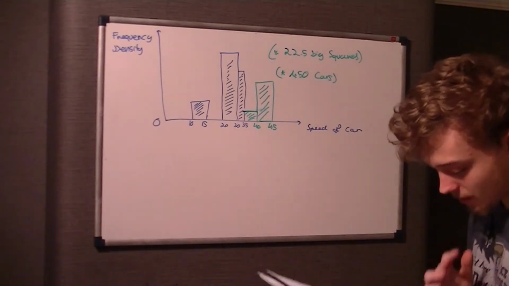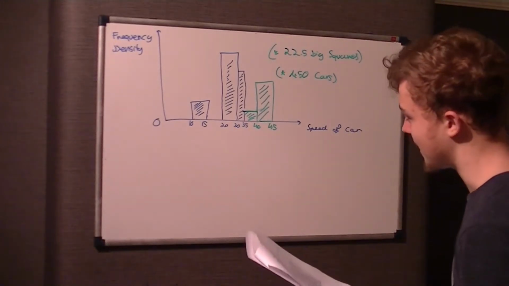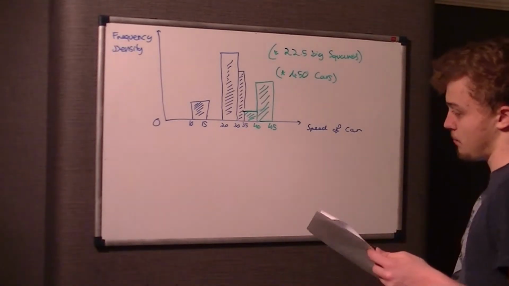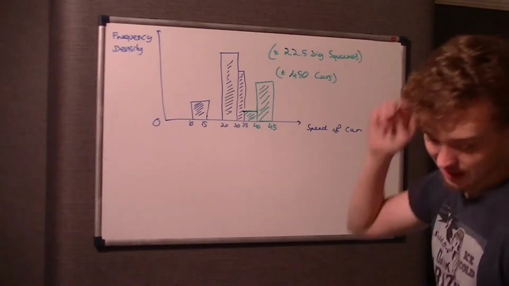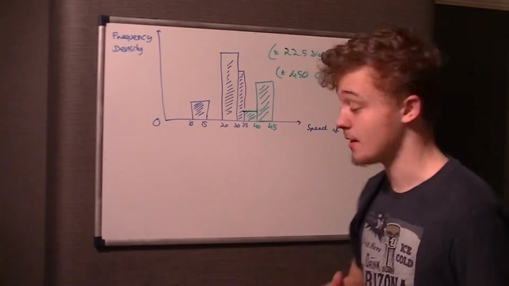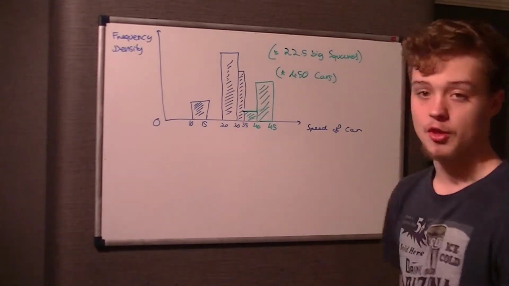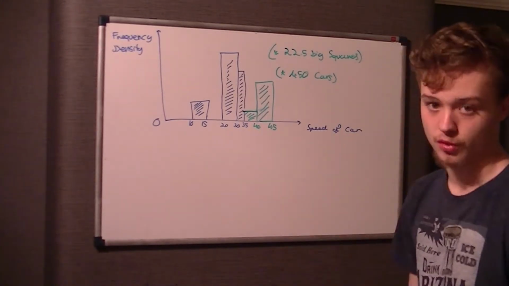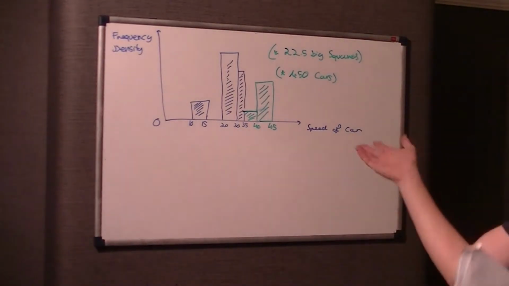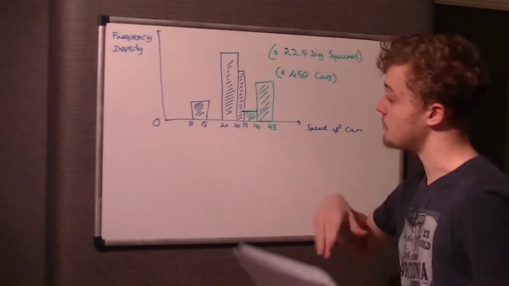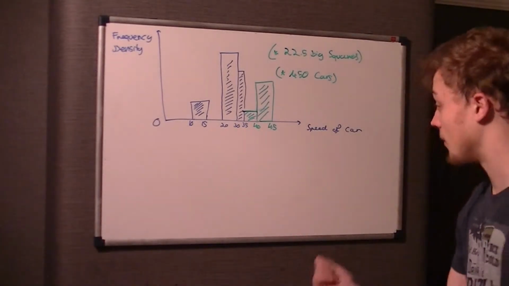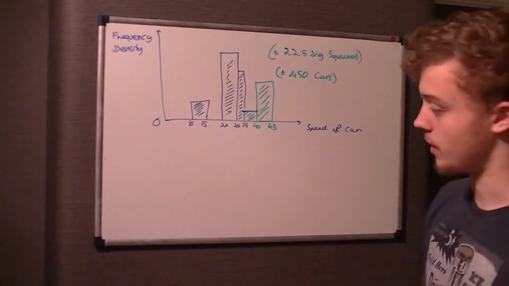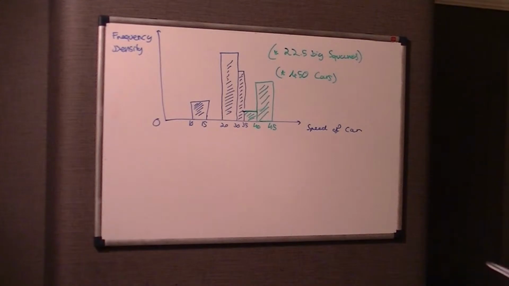So we need to calculate the number of cars that were speeding at least 5 miles per hour over the speed limit in the sample. So this is kind of catching the people who aren't aware. It's not all the cars that have passed, otherwise we'd be including this 30 to 35 bar as well. We're just including the 35 to 40 and the 40 to 45. I've drawn them separately because we need to calculate them separately anyway.